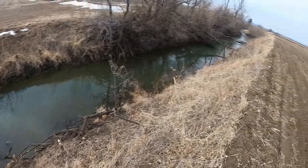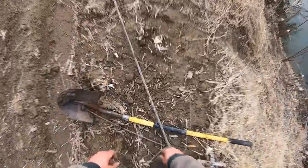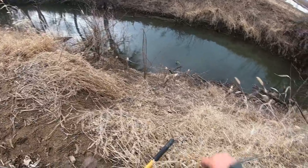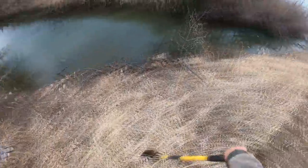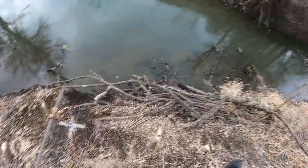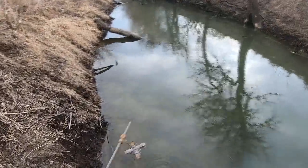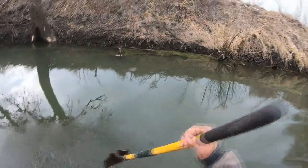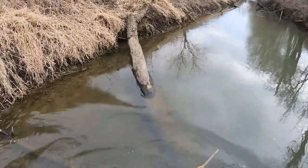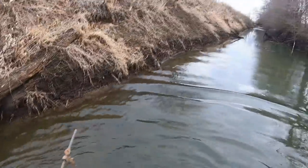I might put it right here. And just see how it goes. Yeah, I think that's what I'll do. Because they're definitely getting groceries right here. Doesn't look all that fresh. Well, that one down there is definitely fresh. I'm gonna find... Oh, there's a den. There's an older den right there of some sorts. Probably muskrat.